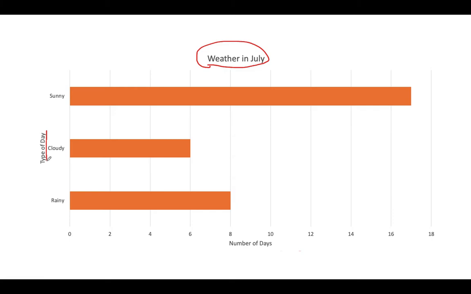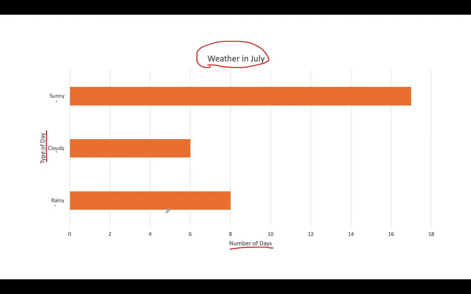On the vertical axis, we're looking at the type of day, and then we can see that there are these names here. There's rainy, cloudy, and sunny. So we know those are the different kinds of days we're talking about. And then on the horizontal axis with the scale, we have the number of days. Okay? So that is giving us all kinds of information already, right? The other thing we should notice too in this scale is we're counting by twos. The scale might not always be counting by ones, like 1, 2, 3, 4, right? Sometimes it could be by twos, it could be by fives, it could be by tens. And we'll talk more about scales in a later lesson.